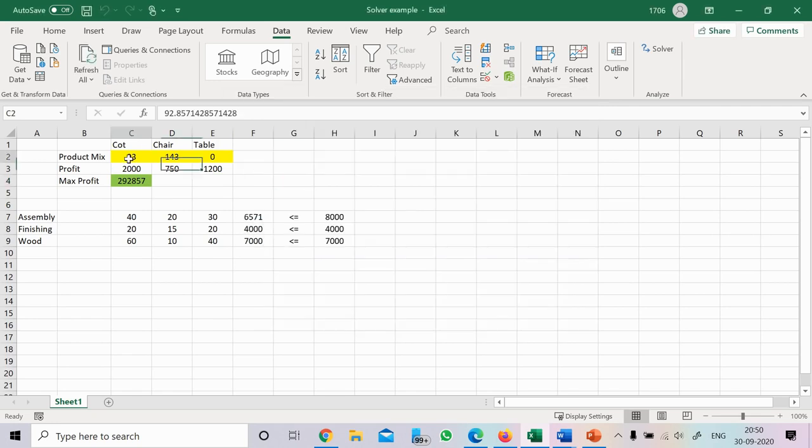You need to put 93, 143, 0. Let's say we increase the profit to 3000 here, and then decrease this to 1000, and then decrease this to 500, and then see how the product mix will come out now. So delete these values.